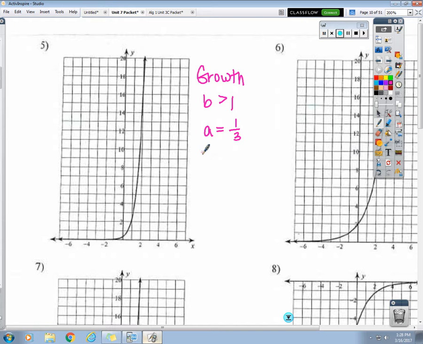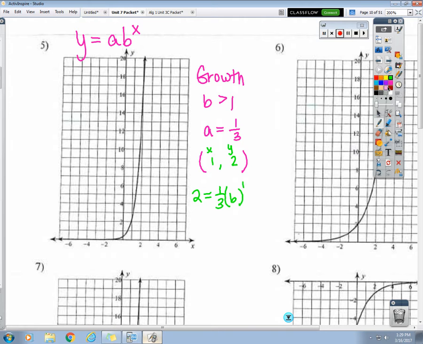Okay? Let's now pick a point because remember to fill in for the equation, we don't know B. All we know about B is it's going to be greater than 1. But we now know A, and can't we pick an X and a Y from the graph? So what do you want it to be? Right. Anytime you can pick a point with an X value of 1, that's going to make your life the easiest. Okay? If your X value is 1, it's going to be super easy. So now we have an X value of 1, a Y value of 2. So we plug everything in the letter it goes in.